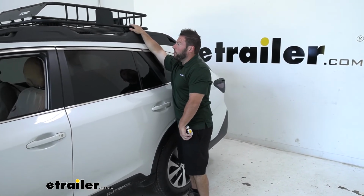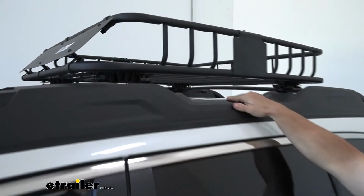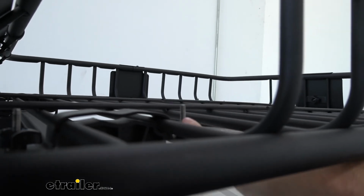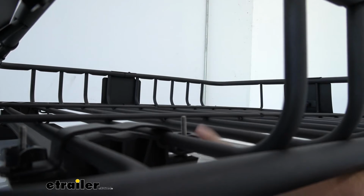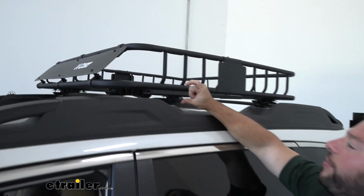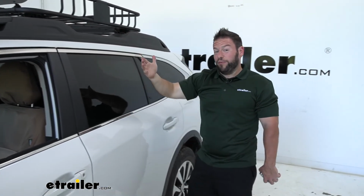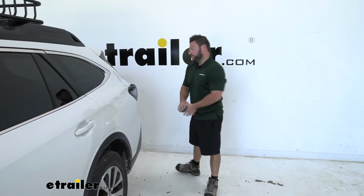Something I will point out though, we have it on factory bars today. So the factory bars aren't as thick as the aftermarket bars. And so there's going to be a lot more of the U-bolt exposed up here. So watch out when you throw stuff up in the basket. You don't want it ripping up your stuff. Now, if you have thicker aftermarket bars, they're usually about that much thicker. There's not going to be as much of that sticking out, so that won't really be a problem for you. Just wanted to point that out because some of our customers have said that online too.